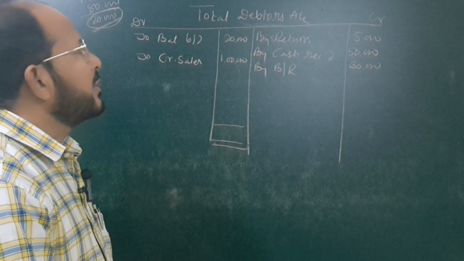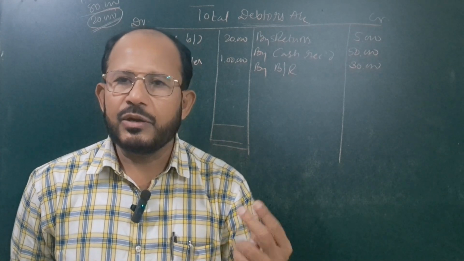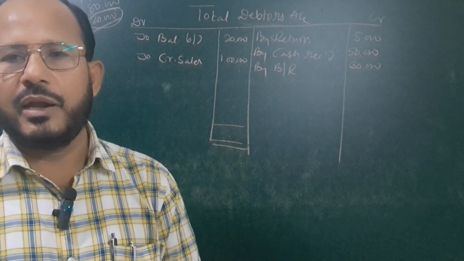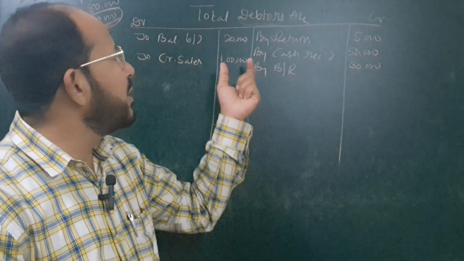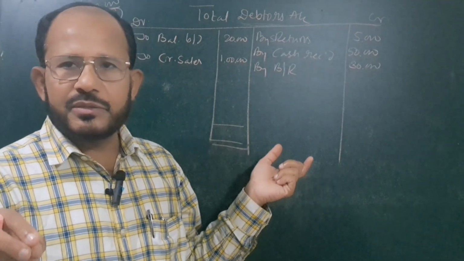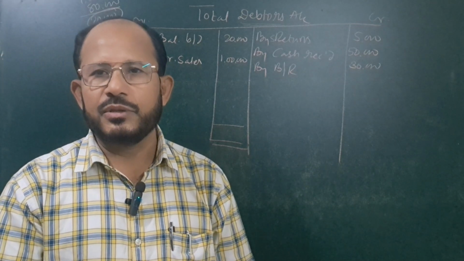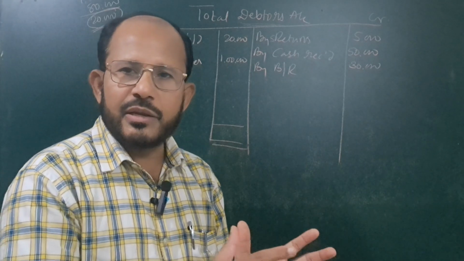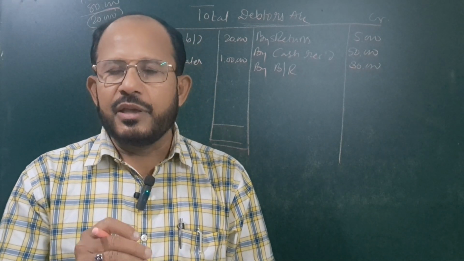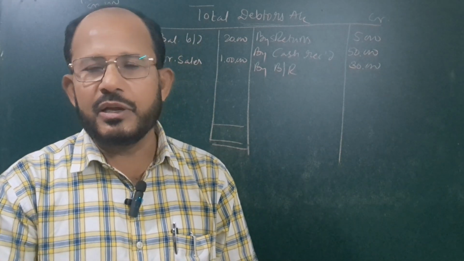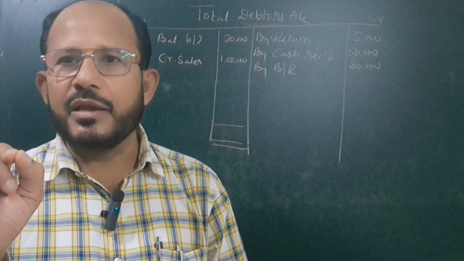Next one is, to the debtors, the businessman might have given some discount. There are two types of discounts: one is the cash discount and the next one is the trade discount. Here cash discount generally is given by the businessman for prompt payments. When we purchase some product and a discount is given on it, that is called a trade discount. But here, after selling the goods on credit, if the debtors are not making the payment, he may try to give some discount to the debtors so that they can make prompt payment. That type of discount is called a cash discount.